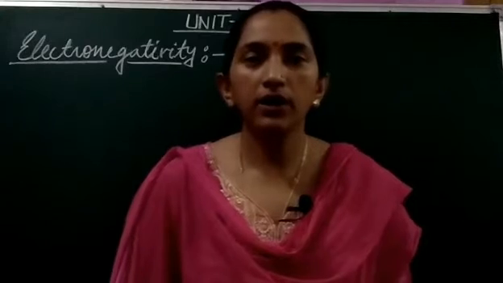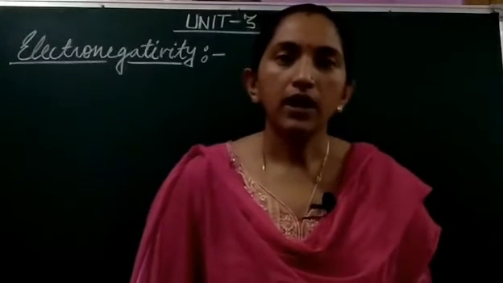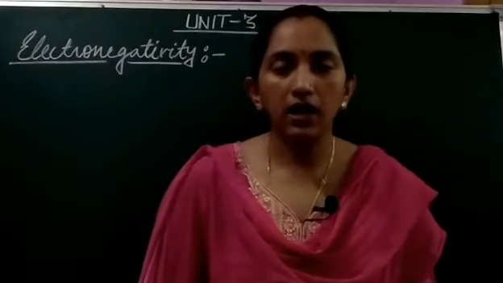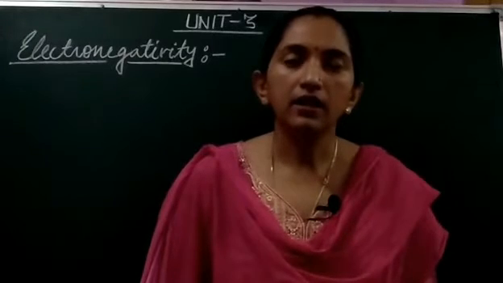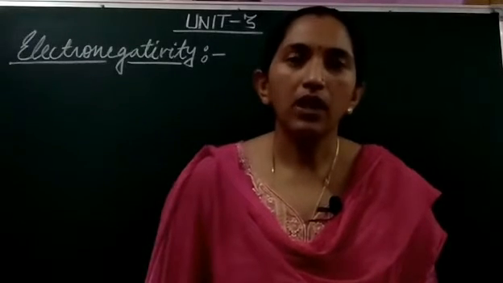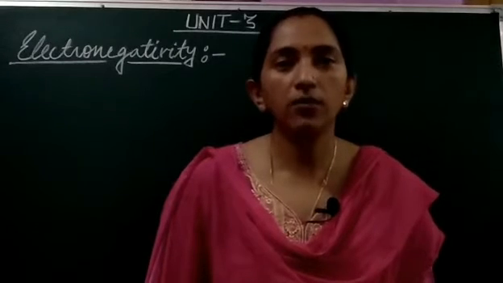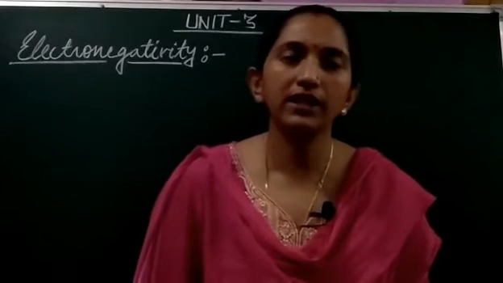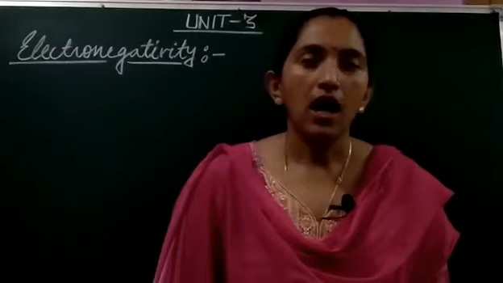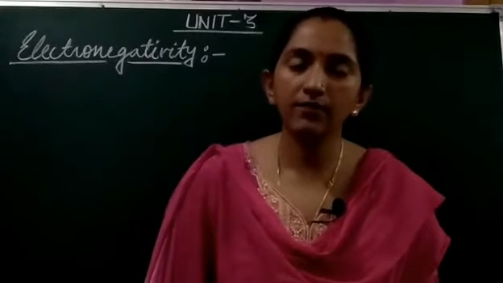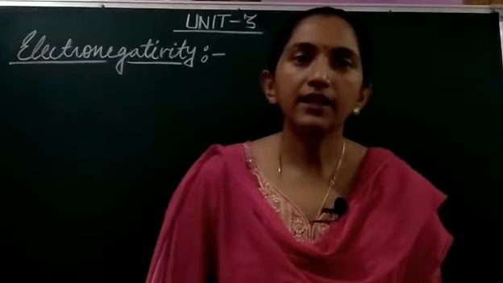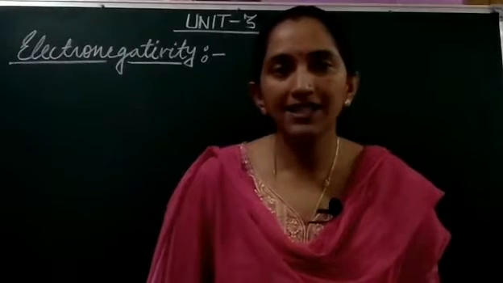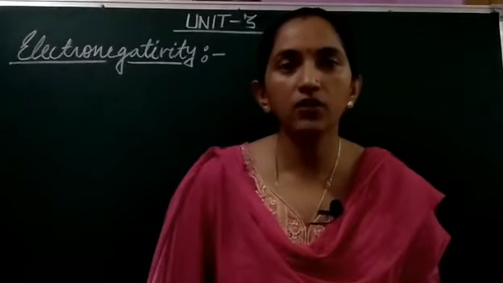the two heteroatomic atoms. Now, if it is formed between two homoatomic elements, in that case both the atoms will have the same tendency to pull the shared electron pair toward itself. But if it is a heteroatomic molecule, we have two different atoms of two different elements. In that case, their tendency to pull the shared electron pair toward itself will depend upon their atomic size and will also depend upon their effective nuclear charge.